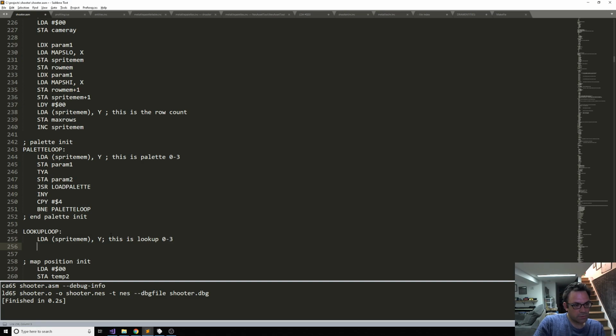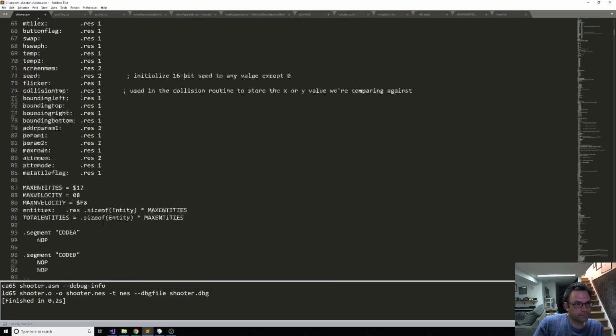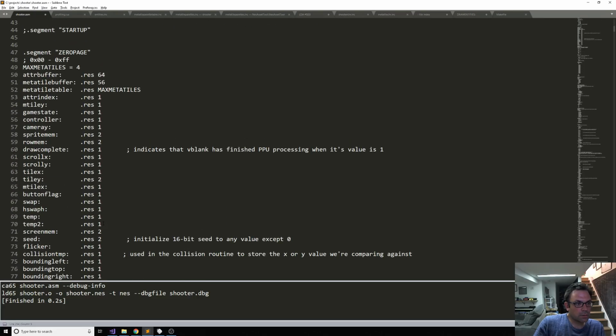And then we just want to do store a. Oh, well, so that's the problem with doing it that way, because I want to use y to store into our metatile table. Do we need to do that? Maybe we just store the address and use 2 bytes instead.